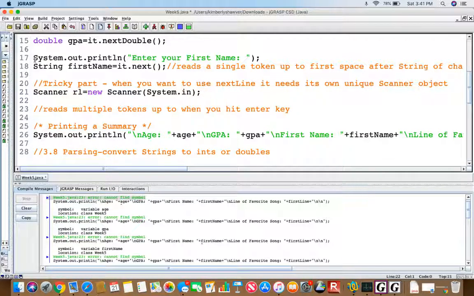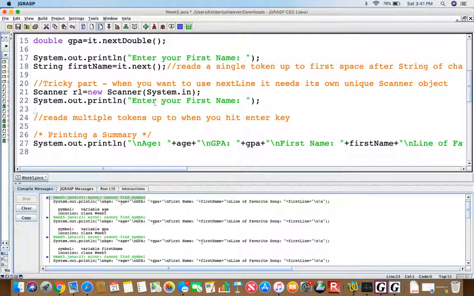So I'm going to say, instead of enter your first name, I'm going to say enter the first line of your favorite song. And now I'm going to define a string, and I'm going to call this firstLine equals the name of my scanner, RL, and this time it'll say nextLine.